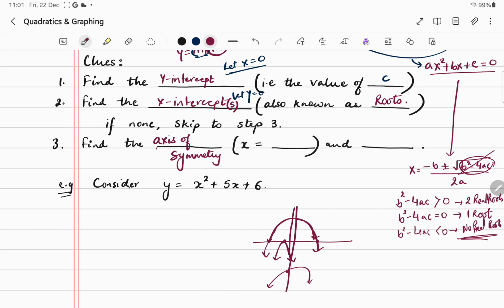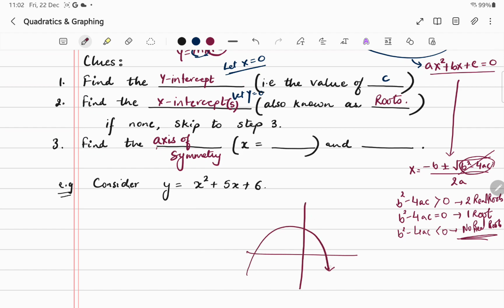If I draw another graph, let us suppose like that, that is your highest point. It's not a very neat graph, so let me draw a neat one. Here I draw a graph like that. There is a point in the middle where it goes off to the right side and the left side. So there is a line in between that, when you fold it, gives you exactly the same shape. That is symmetry.